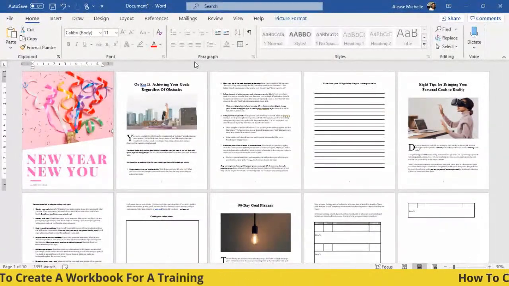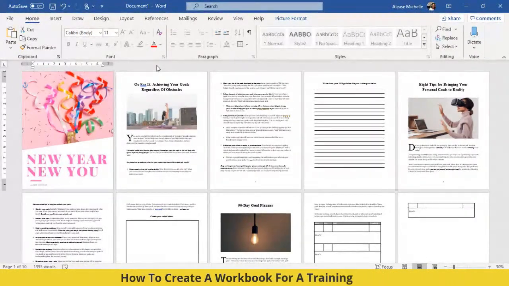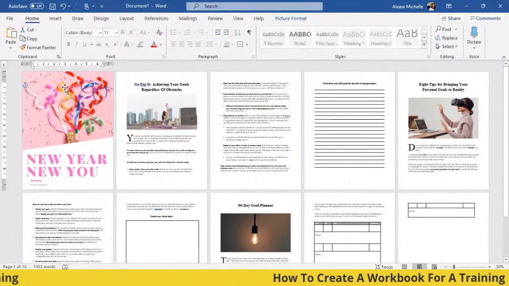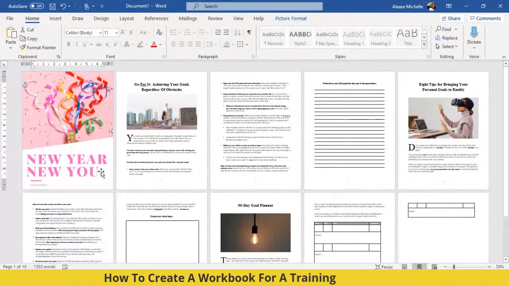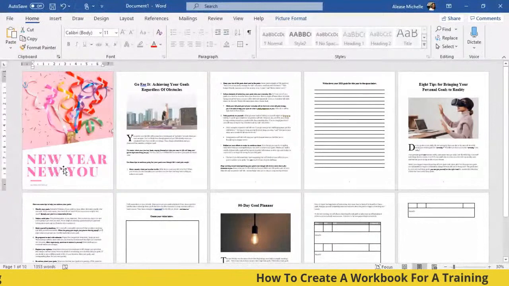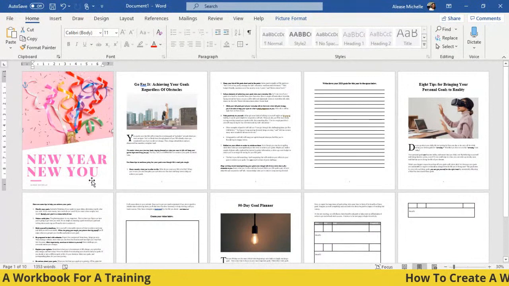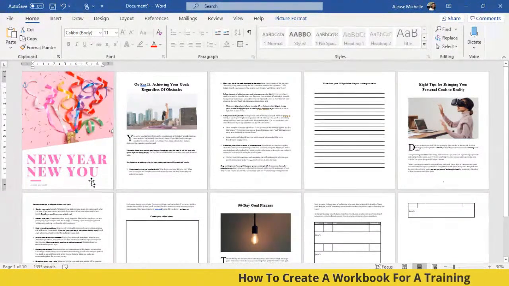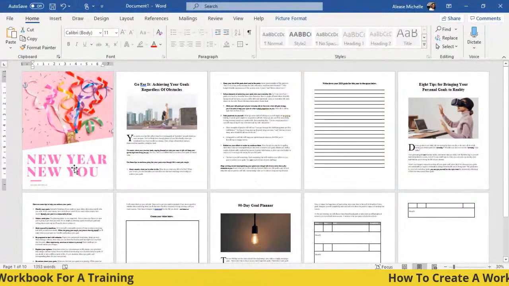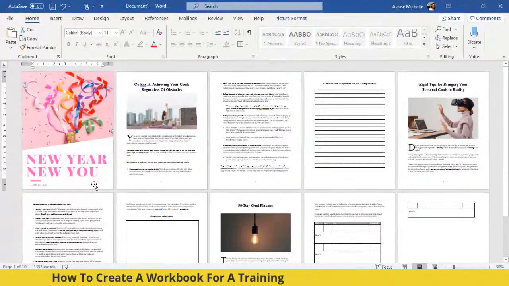All right, guys, so now it's time to make this pretty. Here's my thought process about making things pretty. If I had chosen an image that was in my brand colors, like gold, I could have used gold because this ribbon has gold in it. I like to always pull color from my image. As you can see, New Year, New You is in a pinkish, purplish color, right? So this color comes from my image. You don't have to always do that.